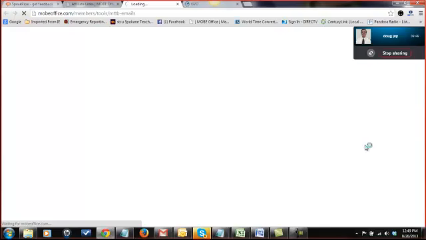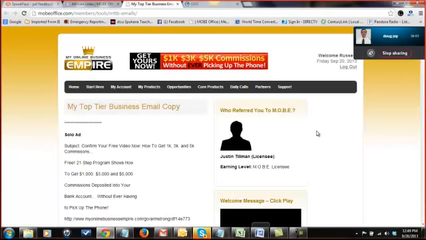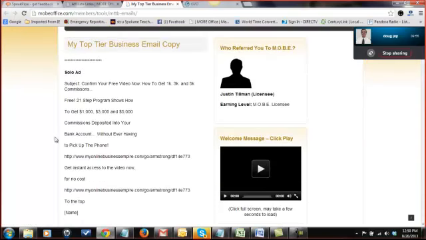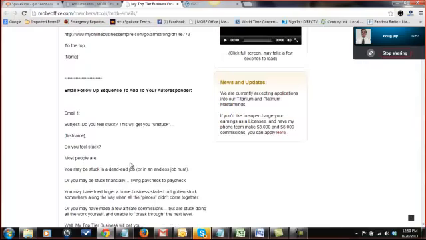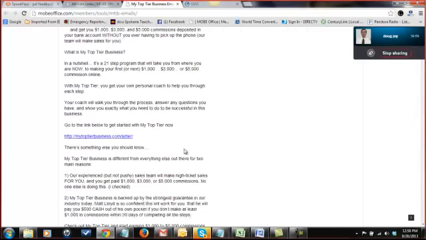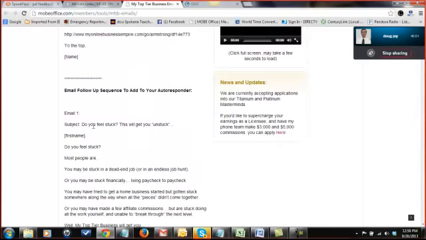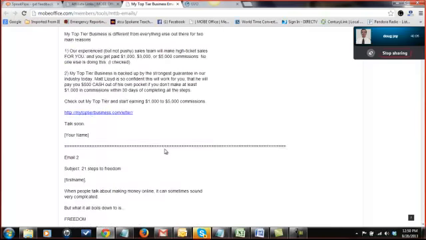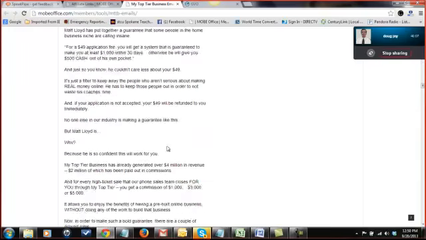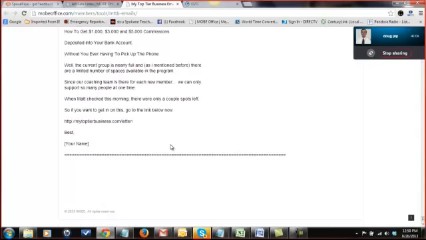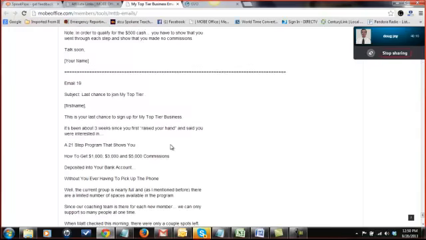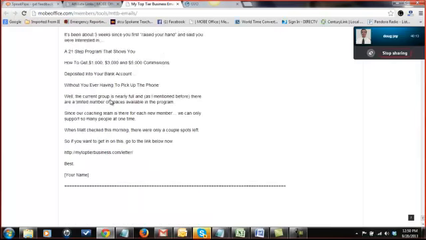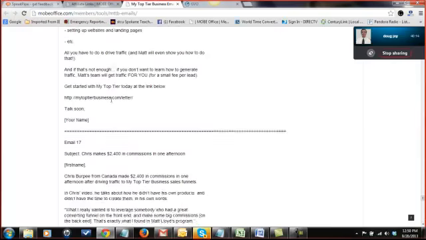And it grinds a little slowly here. Got too many things running on this poor computer. Okay, so this is actually a copy of a solo ad here, and if you go down, here is your follow-up sequence. So there's 18 of these emails. They're all numbered. You get all the way down here to the bottom, and you will see there's now 19. I thought there was 18, so now there's 19 of them.